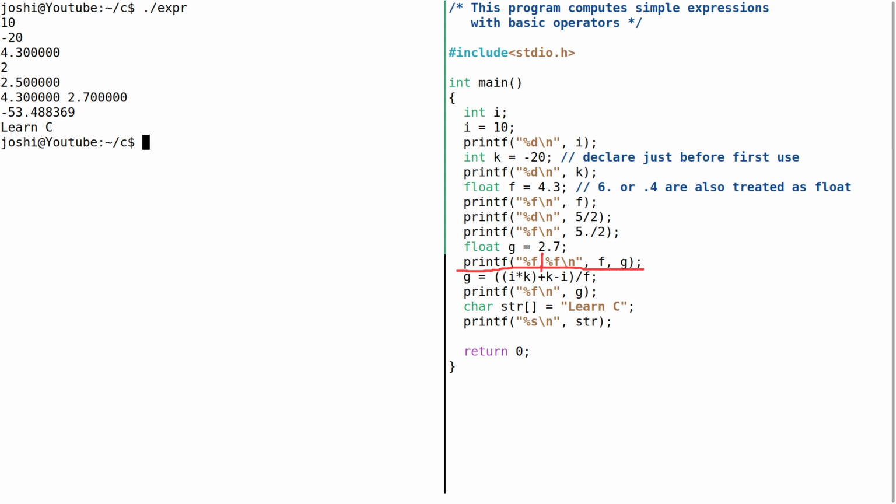So %f will print the real number corresponding to f, followed by a space and followed by the value of the next floating point number or variable, which is g here. Okay, so now you can see here, on the left hand side, this goes as this one.